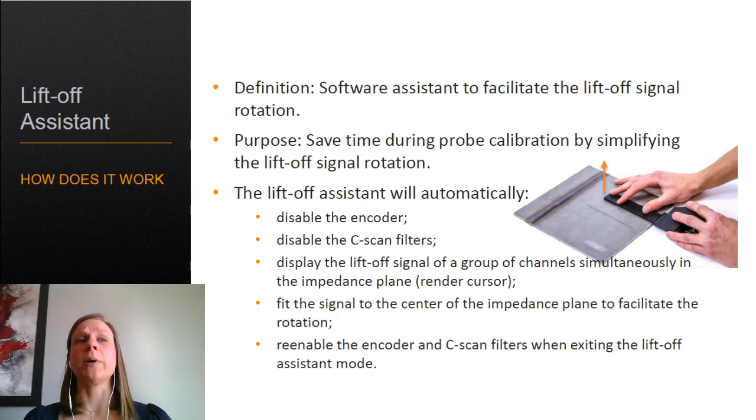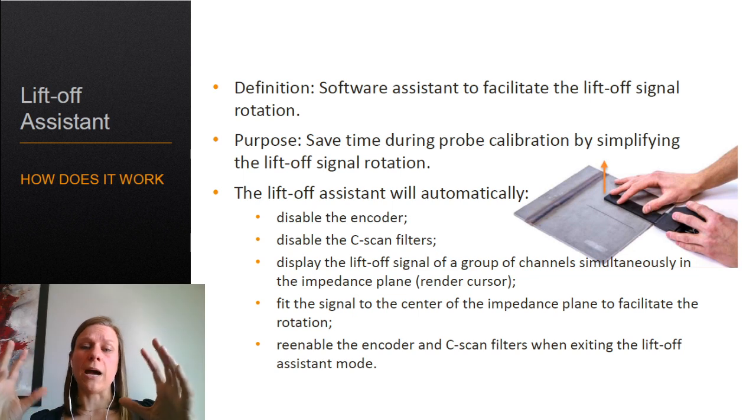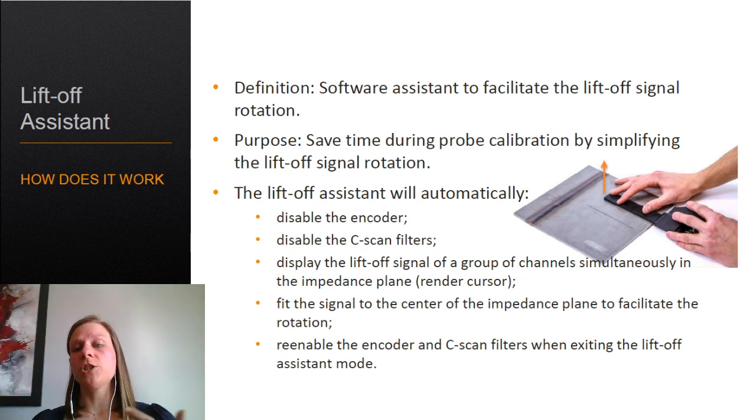We worked on that in order to help you save time during the probe calibration process. What it does, when you enter the mode, the software will automatically disable the encoder, disable the C-scan filters. It will display the liftoff signal or the entire signal of a group of channels simultaneously in the impedance plan. So that's what we call the render cursor. When I'll do the demonstration, I'll cover that in more details. The software will also do a best fit and adjust the cursor size to grab the data of interest. And once you're satisfied with your rotation, when you exit the mode, the encoder and filters will automatically be re-enabled. So you saved time if you used the Liftoff Assistant tool.